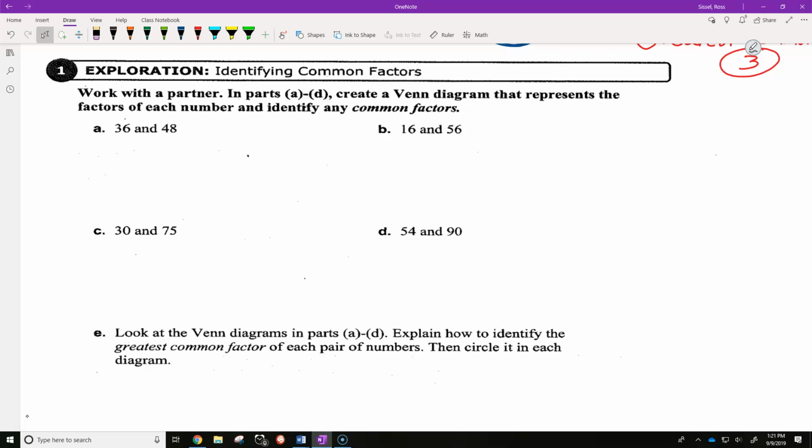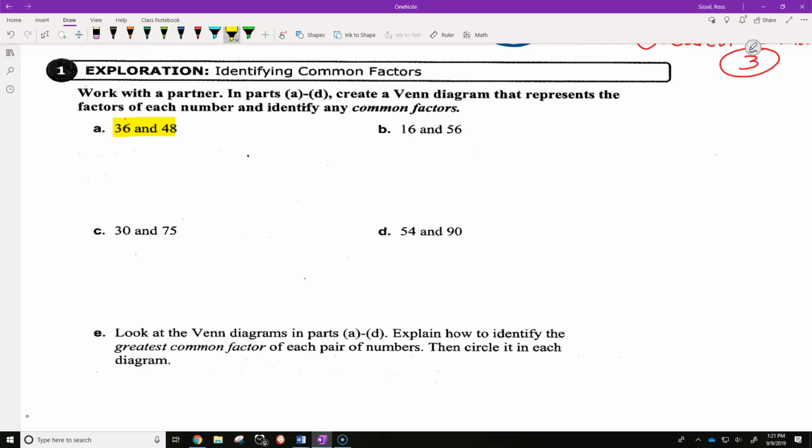Okay, so here's what we are going to do. This is going to be our activity. We are only doing one example in this workbook because of what it looks like with the Venn diagram. So on A, they want us to identify the greatest common factor between the numbers 36 and 48. Real quick, one reason we want to find greatest common factor, one time it helps us if I have to identify like what's the biggest number of groups I can make. Like I do that in classes all the time. If I have it and she has it, we want to have the same number of groups. We might try and figure that out for parties.